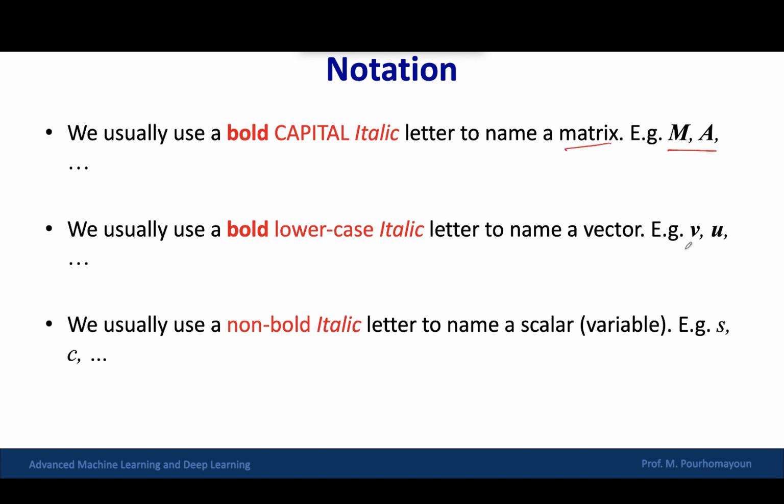When it is italic, lowercase and bold, it means that it's a vector. Okay, remember that. And when it is still italic but not bold, it means that this is a number, a scalar. So these are the three different notations that we use. These are standard notations that we use in every article and textbook. You can see that.